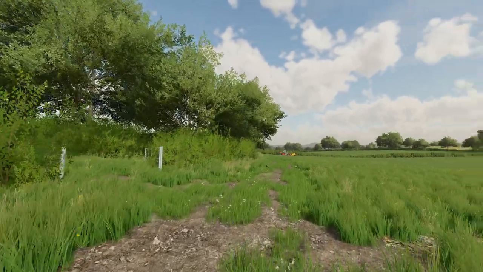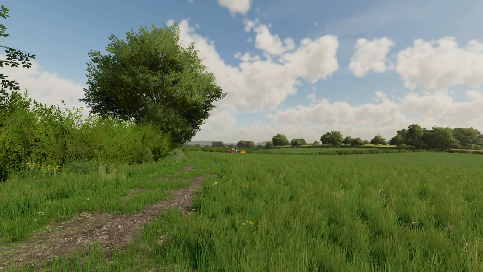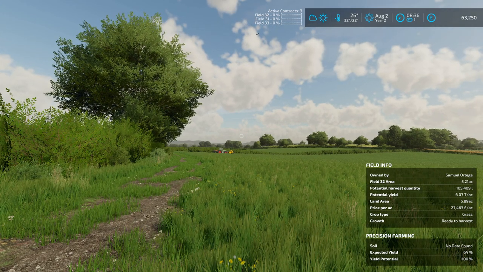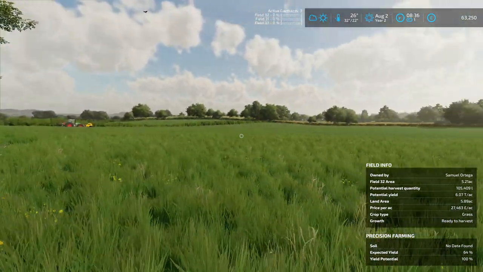We are here in the southeastern corner of the map, and we have taken on another three contracts. Grasswork contracts, two of them are silage, one of them is hay. Bring up the heads-up display there: field 31, 32 and 33. They're all pretty much next door to each other, that's why I've taken them on. Two of them were paying quite decent money because they're quite decent fields.